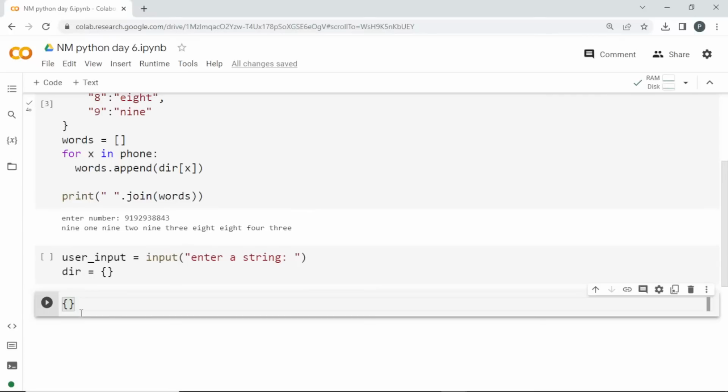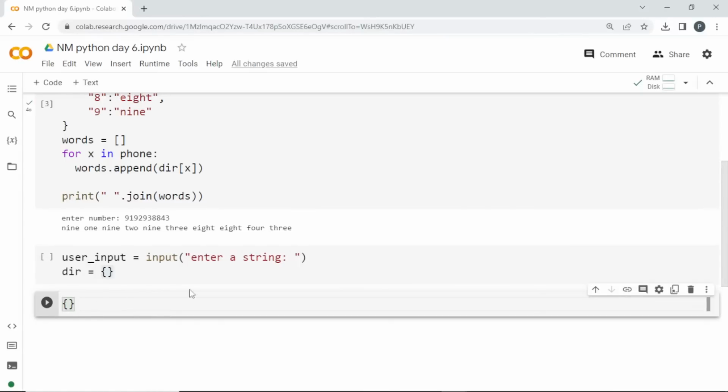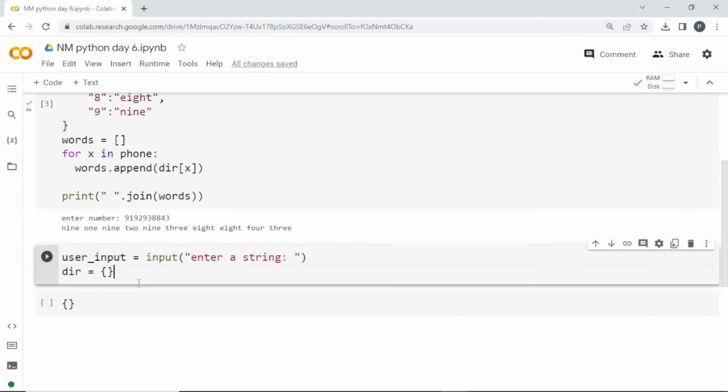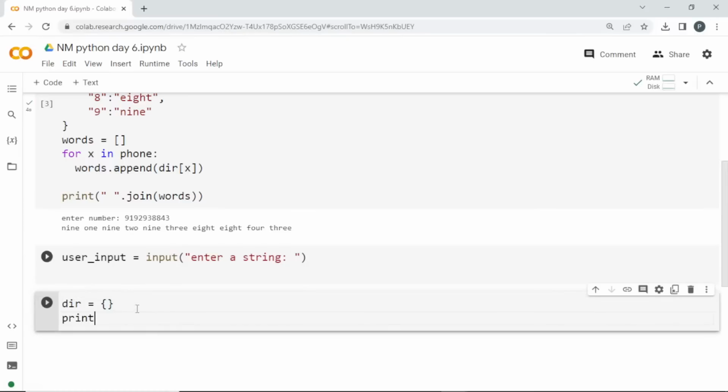We'll try to do it. So this is not an empty set. If you leave it empty with the curly braces, this will be a dictionary. I'll explain how. So let us remove this for now. Before going into that, I'll paste it here. So let me print the type of dir, okay, dir. If I run this, it should tell me whether it is a set or a dictionary, right? Can you try it? So many are saying it is an empty set, but it is an empty dictionary.